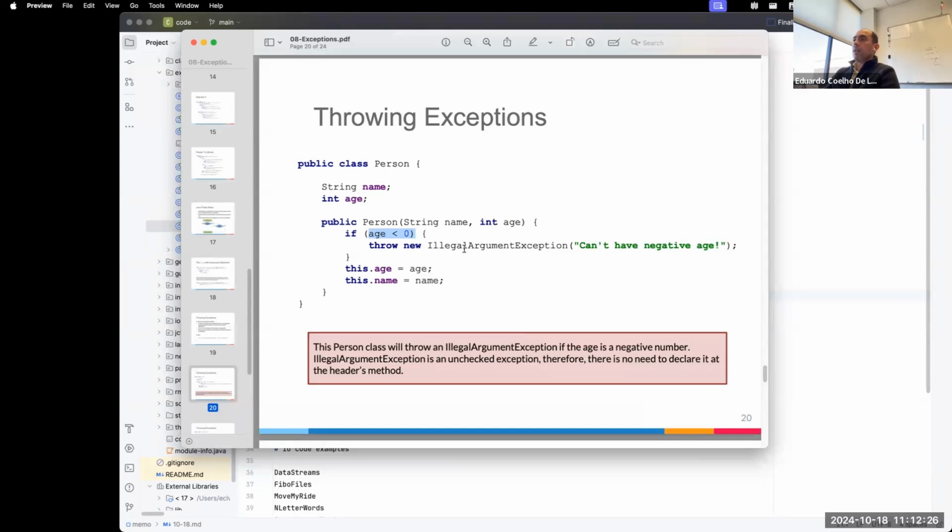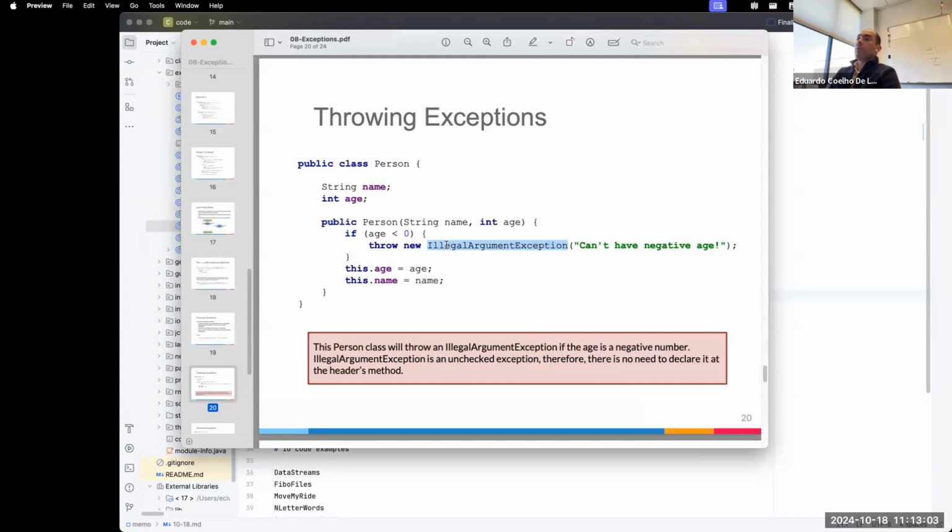In this case, because this exception is an unchecked exception, there is no need for any modification in our code to allow that exception to be thrown. In other words, if I would normally be declaring a throw statement, I would also need to make sure that that constructor or that method, and that rule applies to both constructors and methods, says that it throws that specific kind of exception, right?